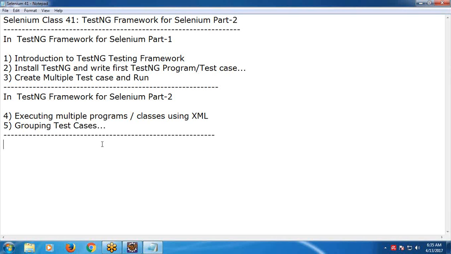Yesterday's last topic, as an extension of create multiple test cases and run, we discussed prioritizing test cases, isn't it? Yes, sir.